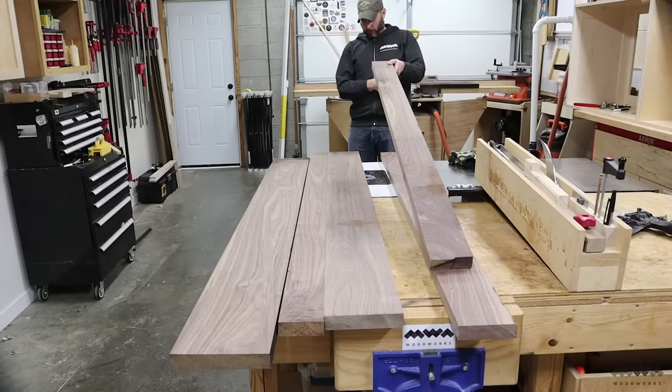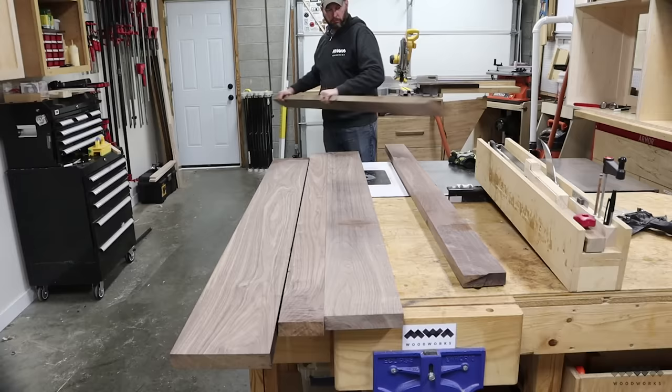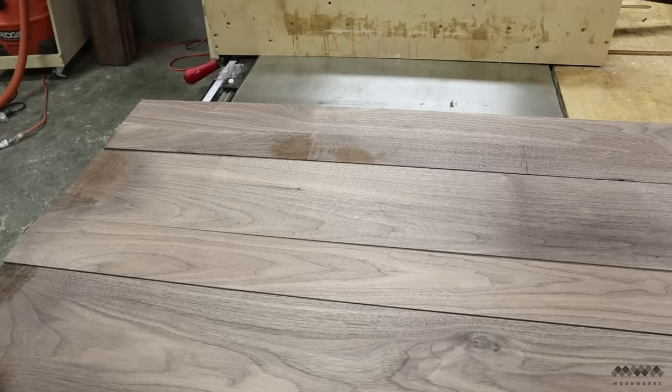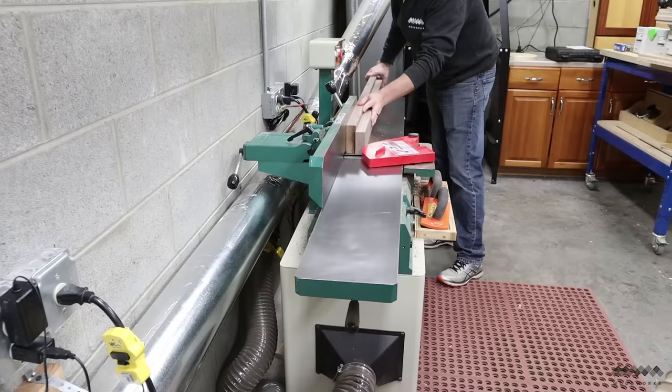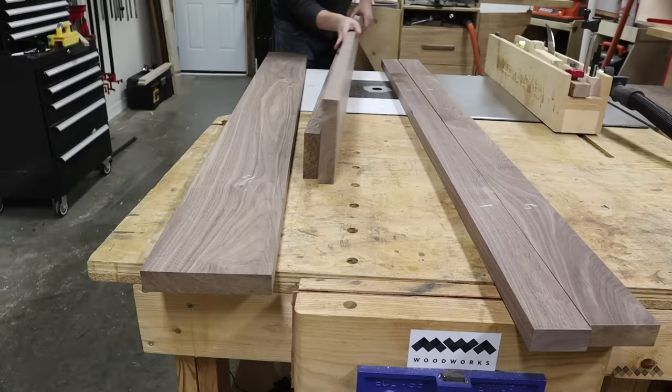To do that I first need to lay out how I want to glue the boards together. While I pay attention to grain direction, I focus on aesthetics more than anything. The top is going to be fastened to the console with screws so warping really isn't an issue here — I'd rather have the most beautiful looking top I can get from this wood. At the table saw I rip clean lines and cut out any unwanted defects like big knots, cracks, or wane. I then order my boards in sequence so I know how they go together, and grab each set of boards and run them across the jointer together to ensure a nice tight joint line.